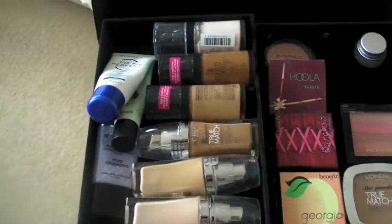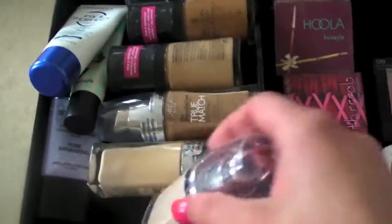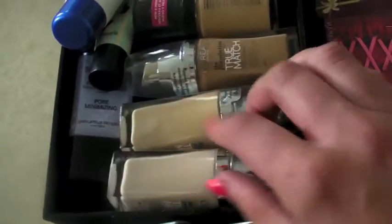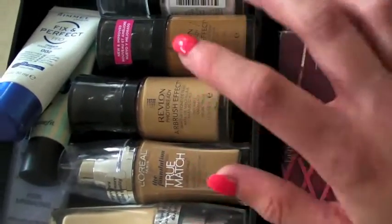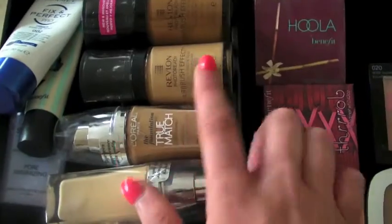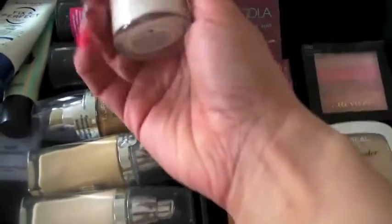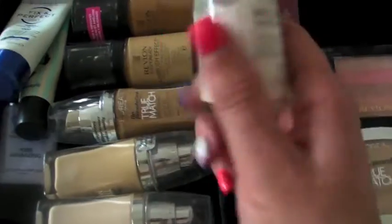As I said in the intro, I'm not 100% set on foundations yet, but at the moment I'm using the ones I really love. In here I've got a couple of L'Oreal True Match foundations — a really light one I think it's C1, a medium tone and a darker tone. Then I've got a couple of Revlon ColorStay Airbrush Effect foundations, which are really, really nice — they photograph so well. For a drugstore foundation they're so, so good. I am working on getting a MAC one that I like because people do like MAC, but I just haven't settled on one yet. And this is the Revlon Photo Ready Primer — really, really good, especially as a drugstore primer.